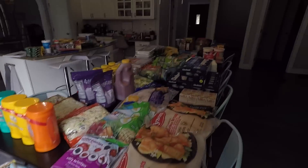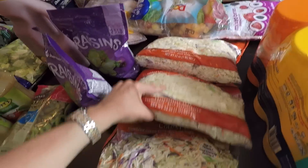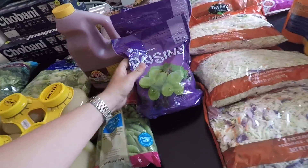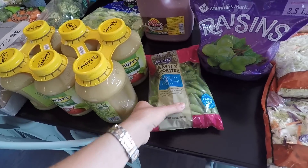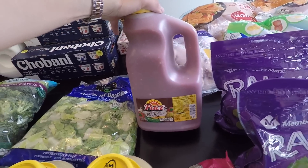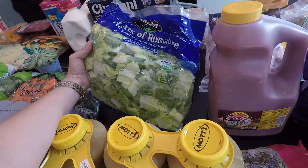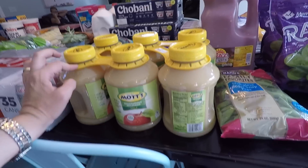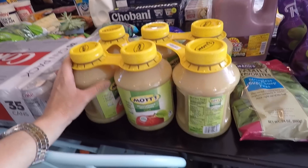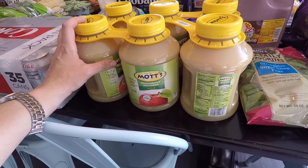The next haul is Sam's Club. Here is all of it. We have toilet paper and some disinfectant wipes. I'm doing several dinners that take cabbage and I buy it already chopped up because I'm lazy. The kids love raisins — we got two bags. Some snap peas that go with the kids' lunches a lot of times. This salsa we use a lot for cooking. And this is for the salads I like to eat — it's not quite enough but I have some leftover. This is our applesauce. I used to get it at Aldi but they stopped selling the big containers, so right now Sam's Club is the better deal.